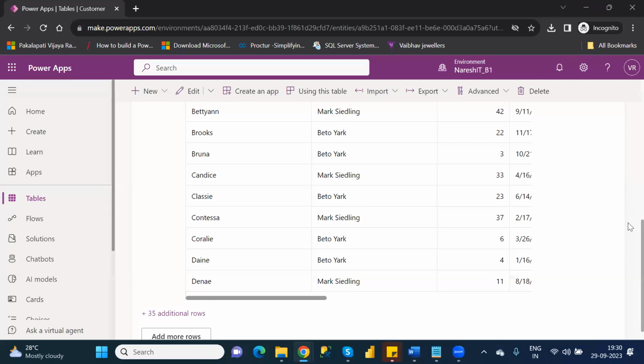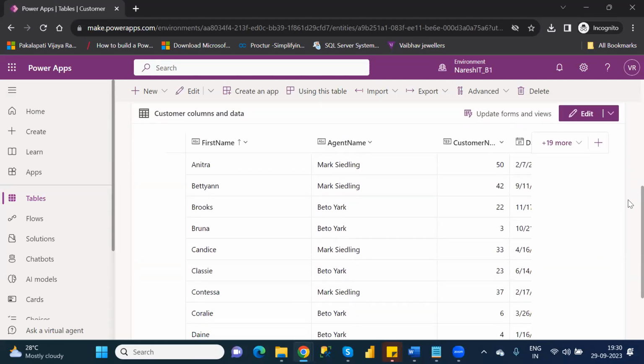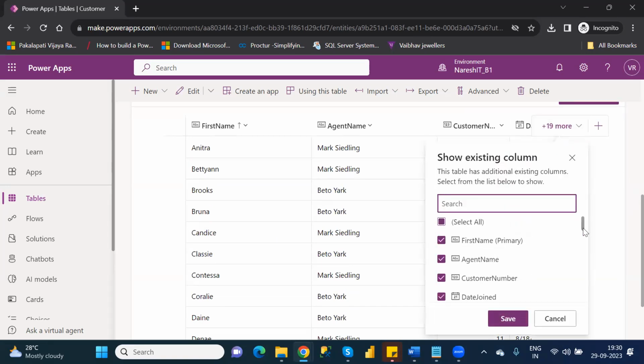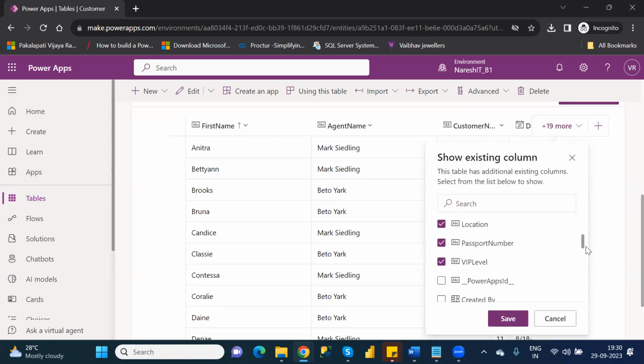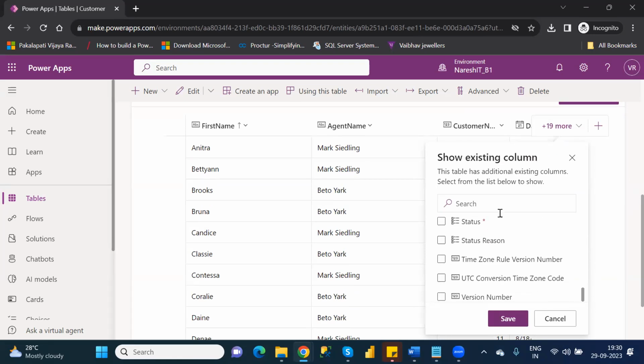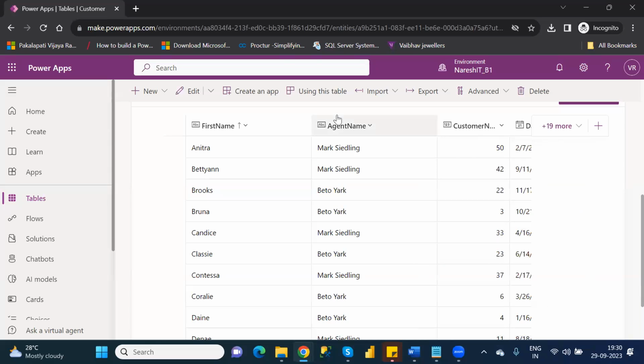First name, last name, and I want to load the name column also. The name column, I created as a custom calculated column, right? That column also I need to take. Where is that calculated column?